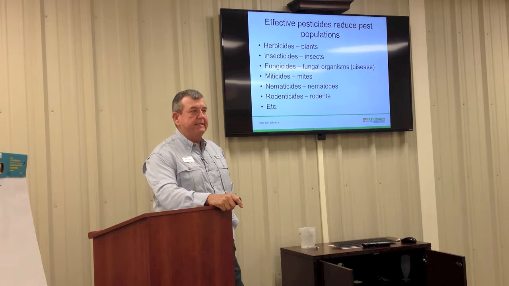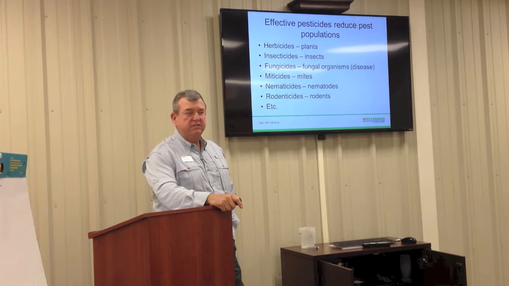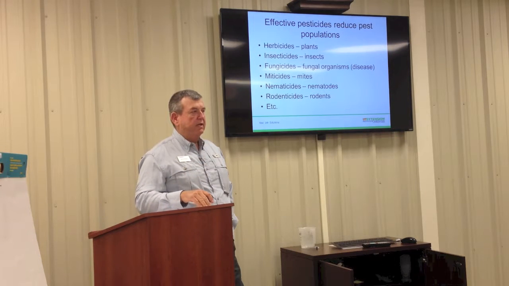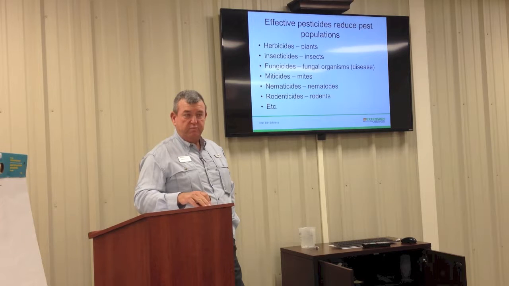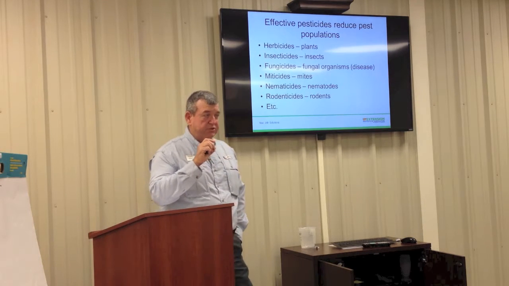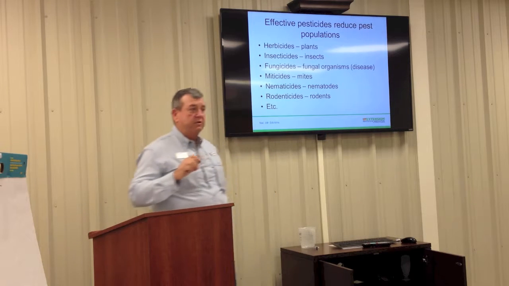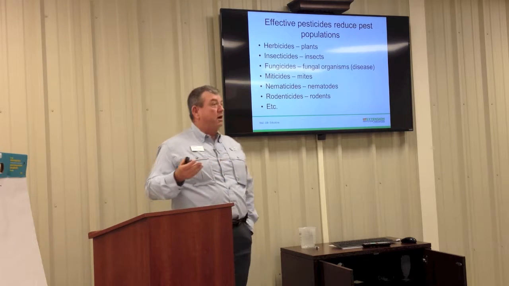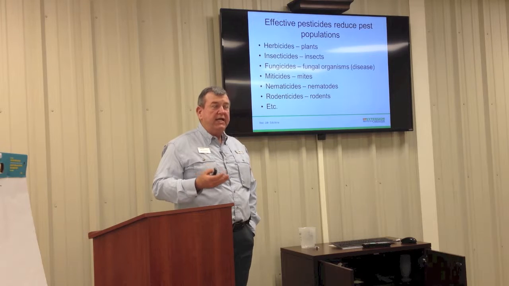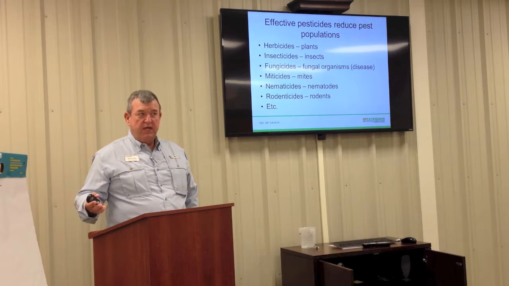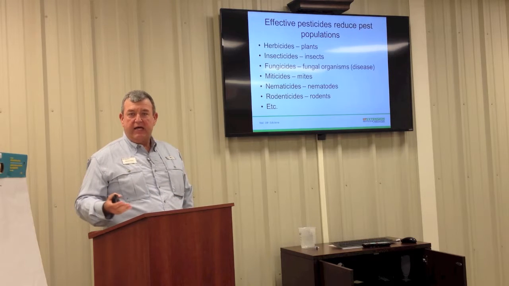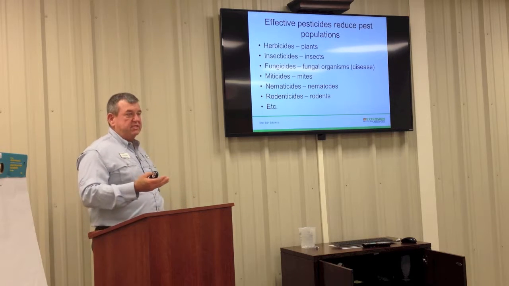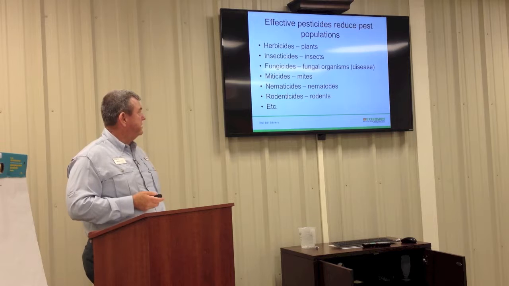A good example of that would be BT, Bacillus thuringiensis. It's a naturally derived compound that's used to control mosquito populations. It can be applied to standing water. It doesn't kill mosquitoes per se, but what it does, it keeps those young mosquito larvae, those wigglers, from ever advancing to the adult stage. So it controls the population. Others are growth regulators that may only inhibit the production of eggs, and so slowly that population of insects dies because it's not reproducing itself anymore. Okay, so those are all different ways that pesticides can work. They don't necessarily all kill the pest outright.